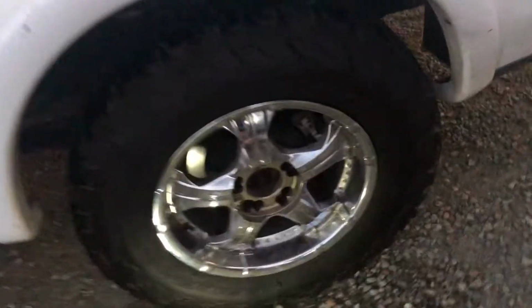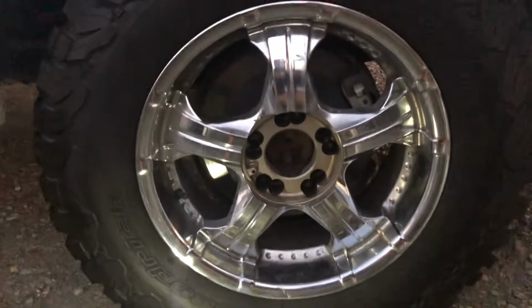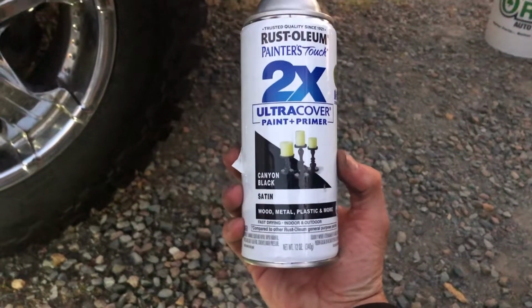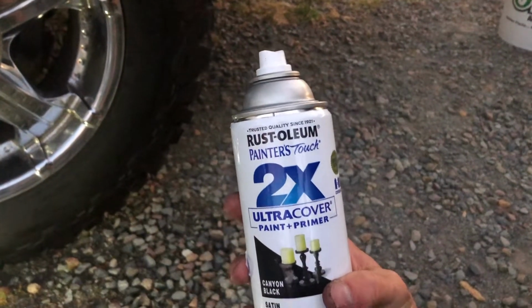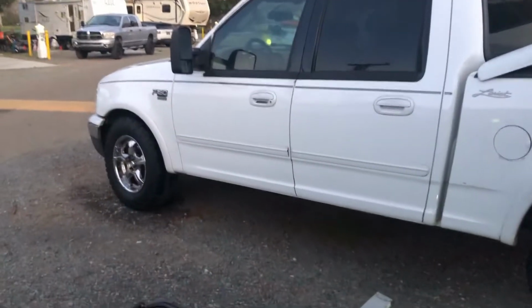All right, guys, so today it's getting kind of dark, as you can see, but today I want to paint my chrome rims. I'm going to paint them with this satin black, and it's for plastic metal, Rust-Oleum. It's about $5 a can, I think. So these came on the F-150. And I'll show you guys a picture of it, probably.